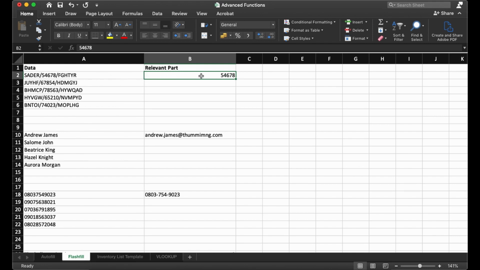In this case, we've given Excel an example by taking out 54678, the number from this data set here. Now, once we've done that, we can then perform a flash fill by using the same format as we did with autofill, clicking at the bottom right corner and dragging.